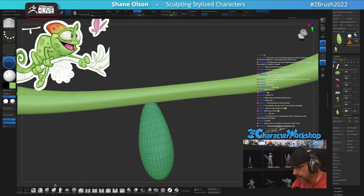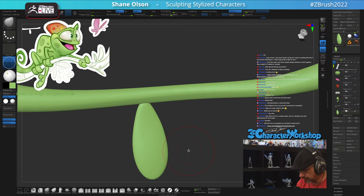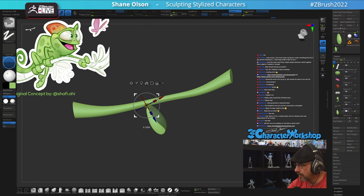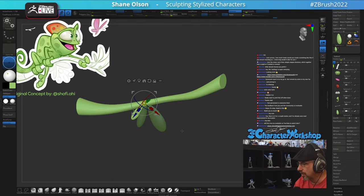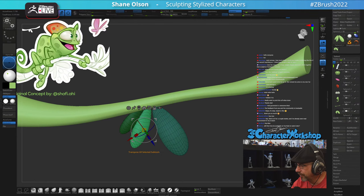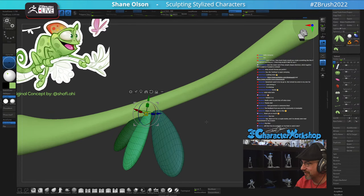Oops, I didn't mean to turn AccuCurve on inflate. I wanted it on move. Okay. Now that I have these, I can do an auto groups and put everything in its own group. Sometimes the gizmo will be in the way, so I'll throw it out of the way and then come back in and tap Alt on the surface to get the gizmo to realign itself.